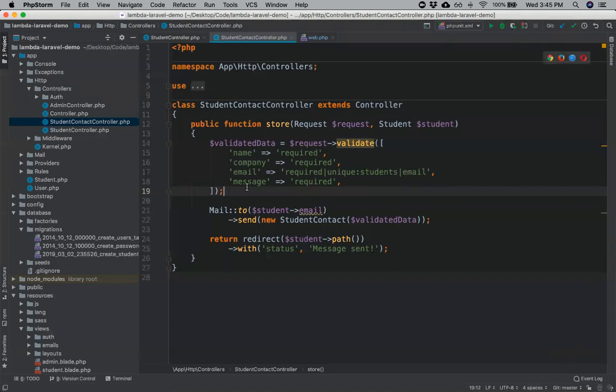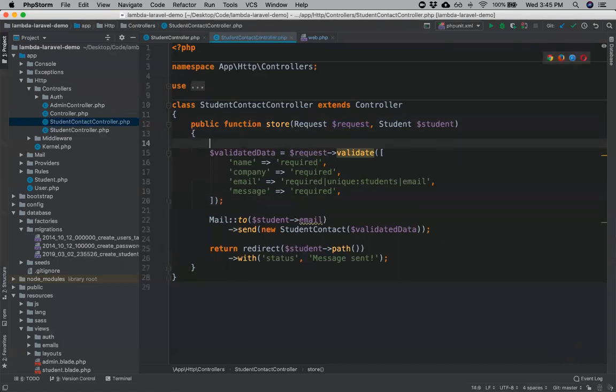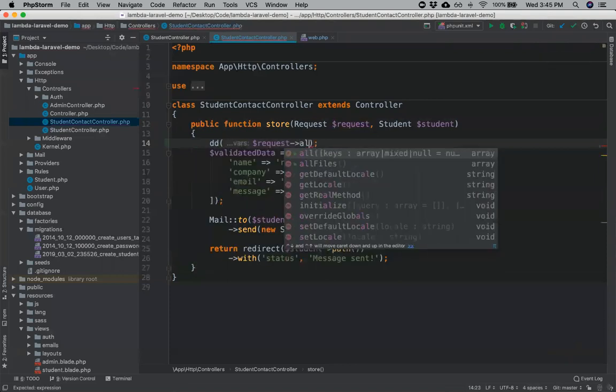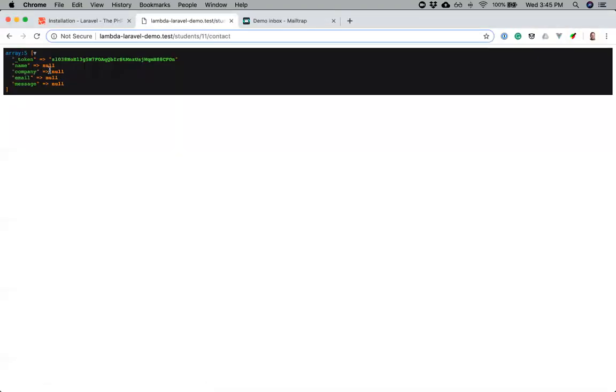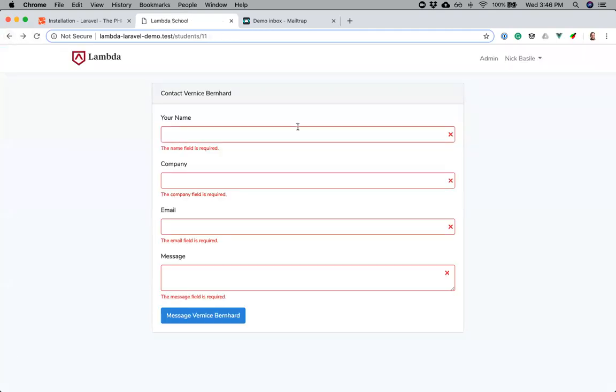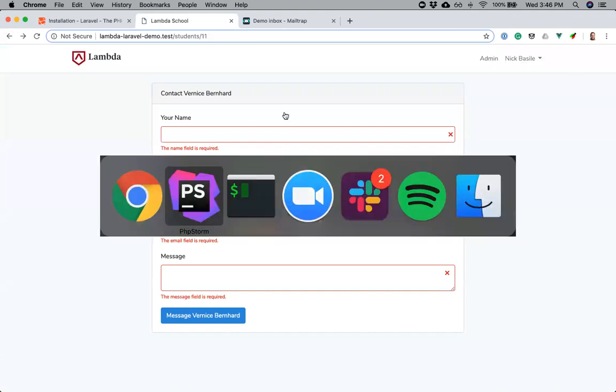So the first thing we do is we have this little validation section here. This is the request, all the request data that gets posted through. If we just dive and dump that, maybe we could say all, let's see what happens here. So this is all that information that was coming from our form. The form made the post request up to the route, and we just dive and dump that. As you can see, everything here is null, and we have that CSRF token here. That's what this token is. It's from that CSRF protection, that hidden field that makes sure everything we're doing on our site is legit. So that's what's going on there.